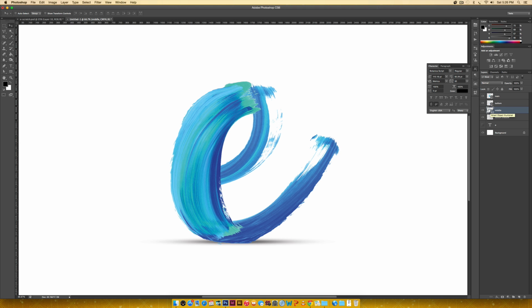Okay, so my middle one, I'm going to hover over it, and then I'm going to hold Command on a Mac or Control on a PC, so hold that button and you can see I get a little icon when I do that, and then I'm just going to click on the main part of that, and when you do that it selects the entire shape.